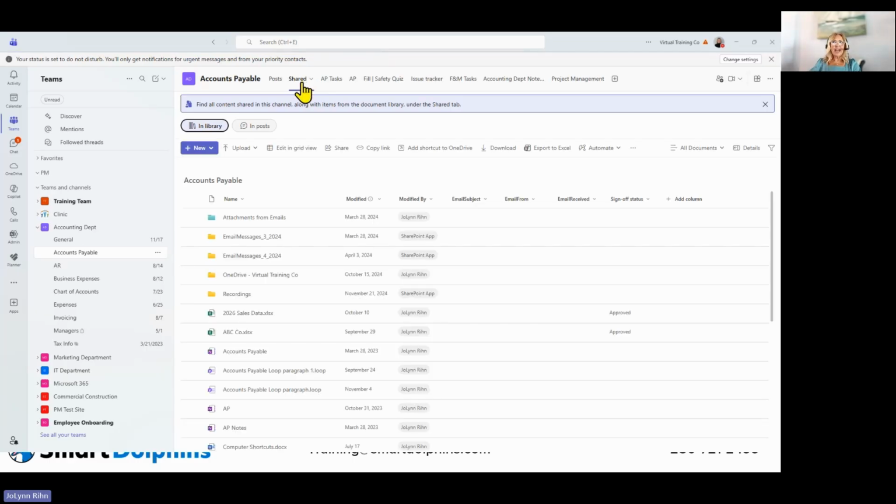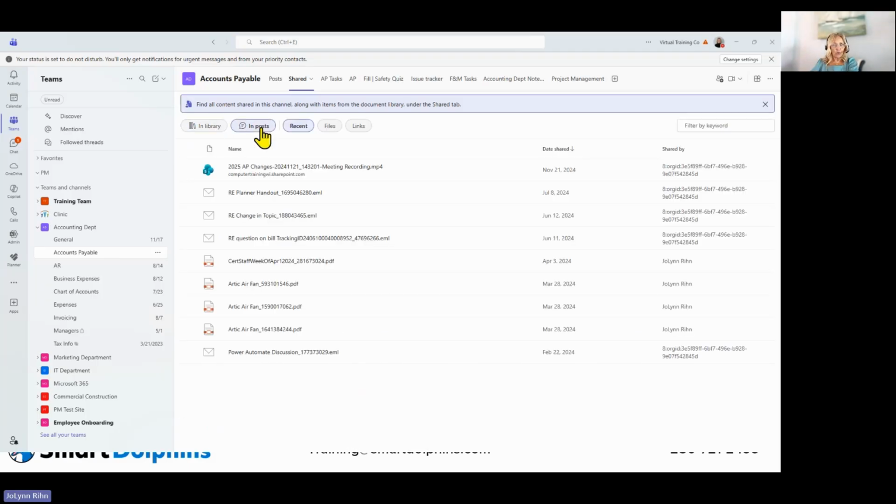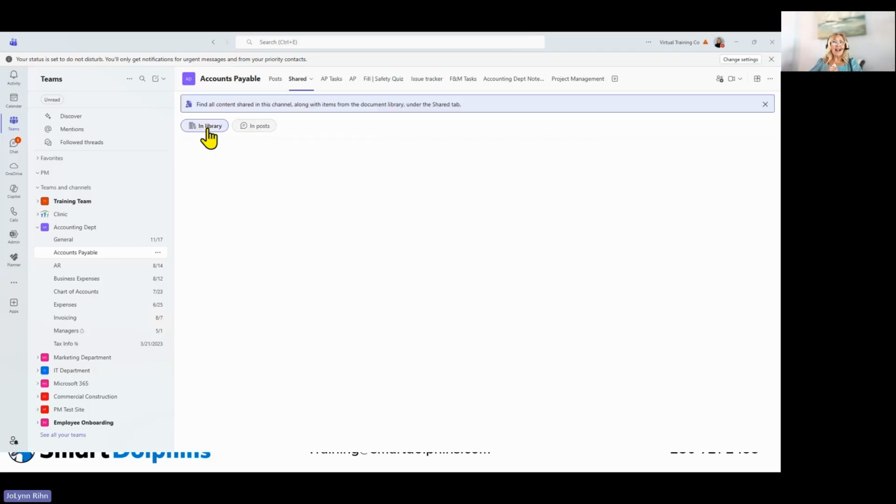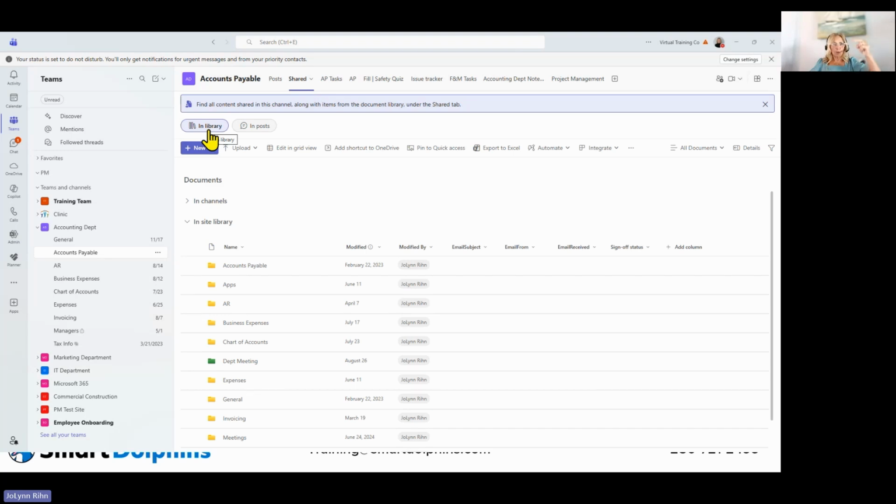So that Shared tab is a SharePoint document library. Notice up at the top it says in library and in posts. If somebody posts a file in that team, you could click in posts to see those. But in library means the SharePoint document library. So all of these files and folders are in the cloud, in the SharePoint document library.